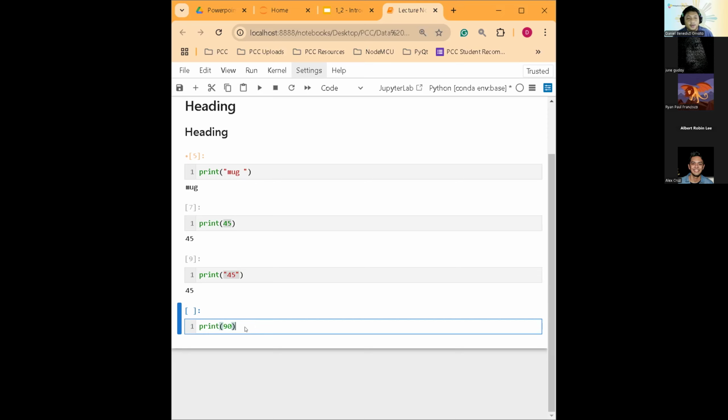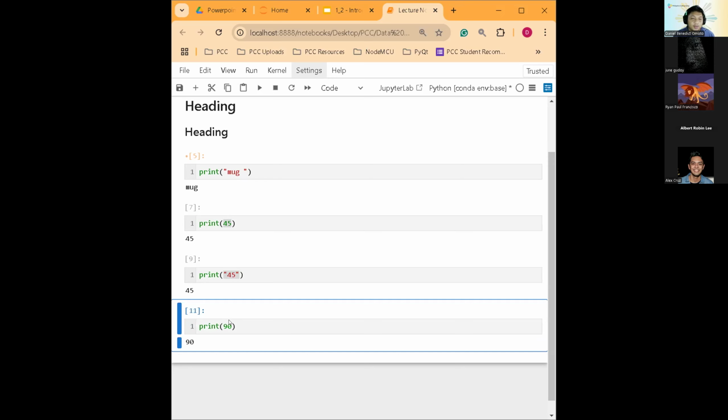Since that is already the lowest it can get, and there are no more operations inside, it can proceed to doing its actual job, the print. And if you press enter, it will come out 90.